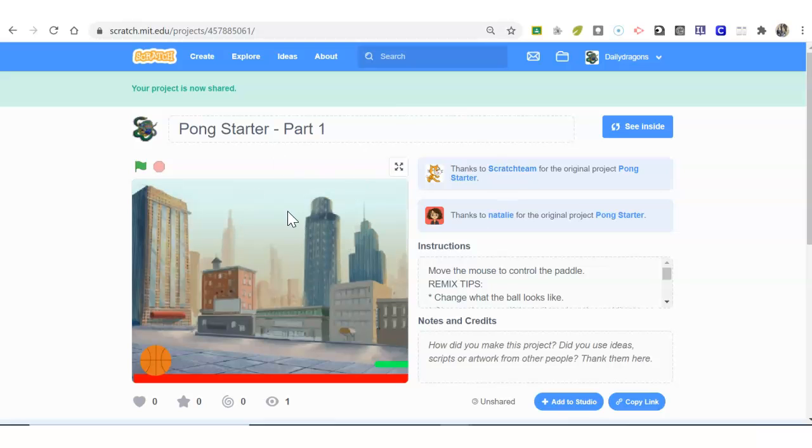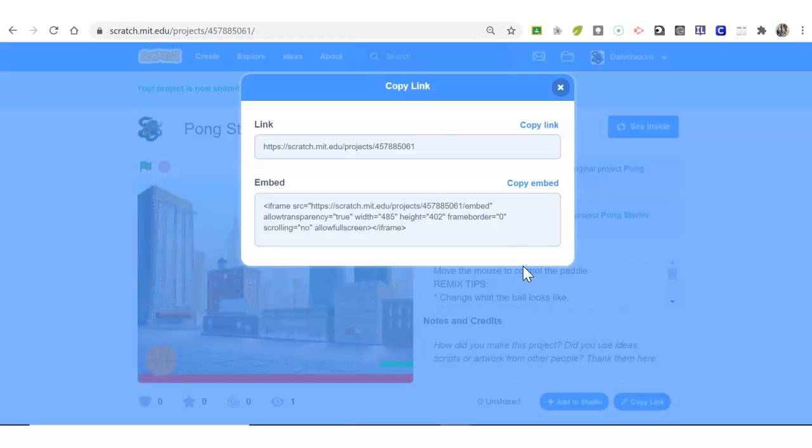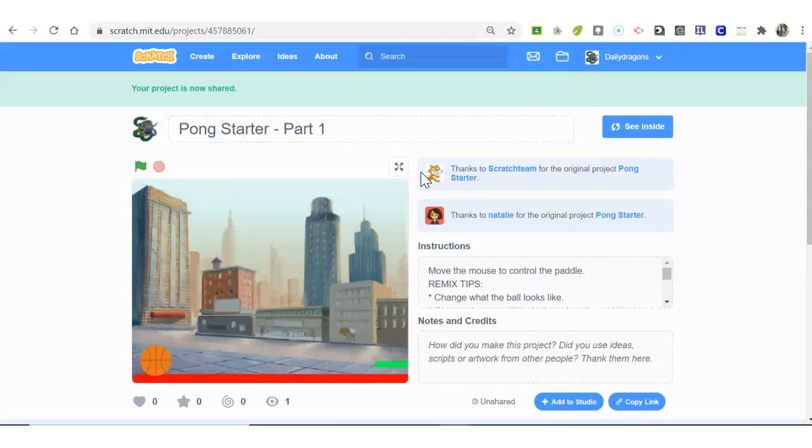And then after you've added it to the studio, I want you to copy the link to this game. Copy this link, and I want you to add it to the Google Classroom assignment for Monday. You would have to select View Assignment, and then on the top right corner, where you see the button to mark as done, there should be something that says Add an Attachment. Select that, and then you select Add a Link, and you paste the link there, the link that you just copied from here.